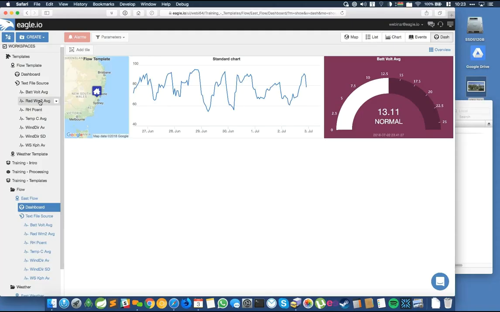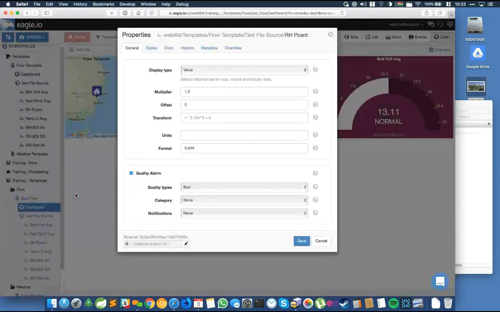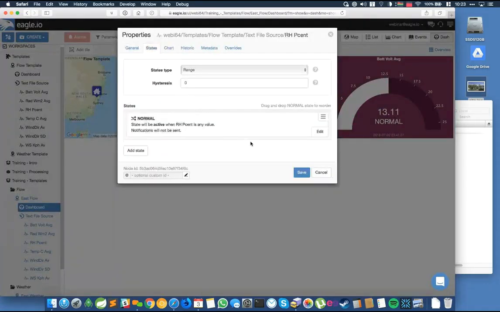The thing that allows you to customize it per instance is a thing called overrides. The way that works is, battery voltage is an example of an alarm threshold or state that is consistent between all your sites. Let's say, for example, you wanted to see a threshold which was unique per site. So what you could do is set a default in the template.